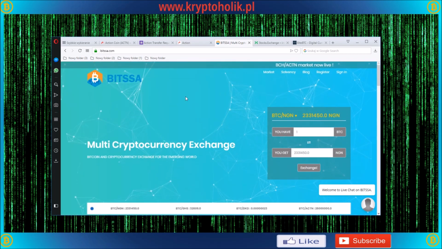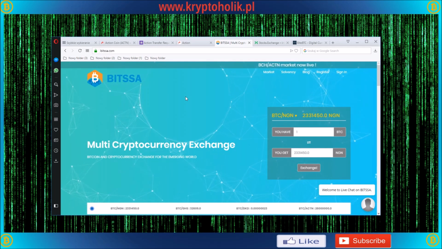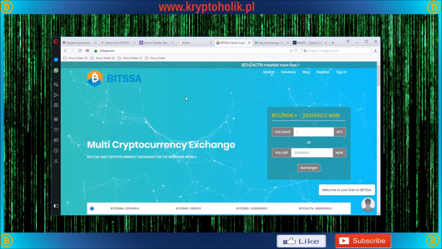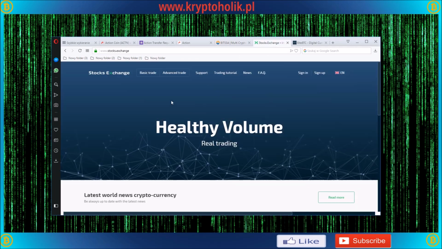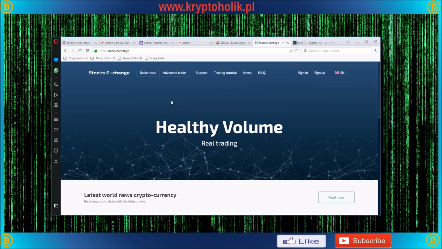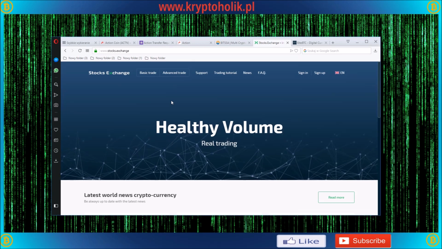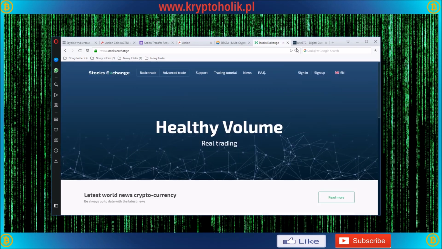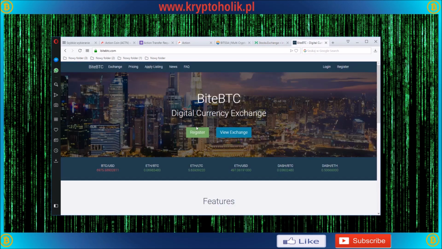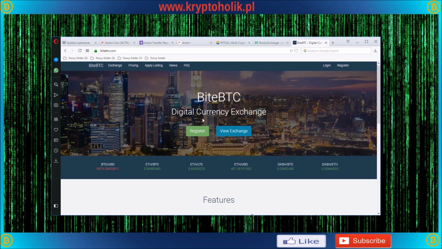I've sent 50 coins to this exchange and I'm waiting more than 1 day for the transfer, so it's risky. The second exchange is stocks exchange. It's a better exchange. I used to trade here, so you can try to sell your coins here. And the last exchange is Byte BTC. I don't know this exchange, but you can test it if you want.